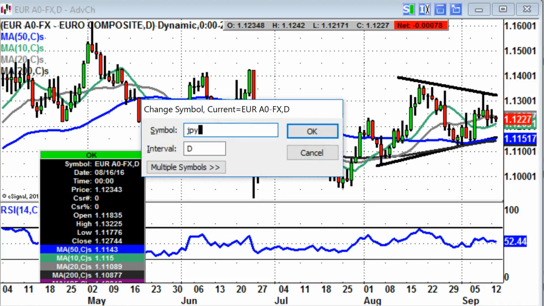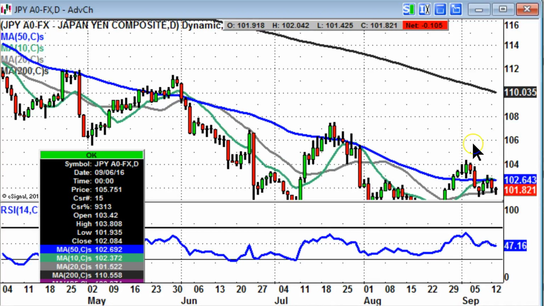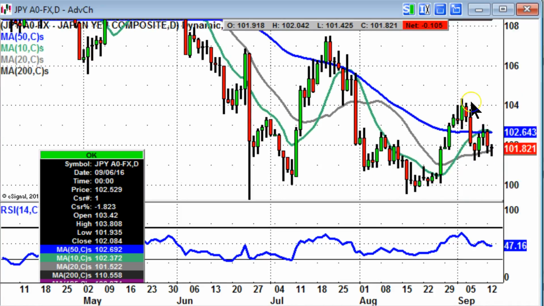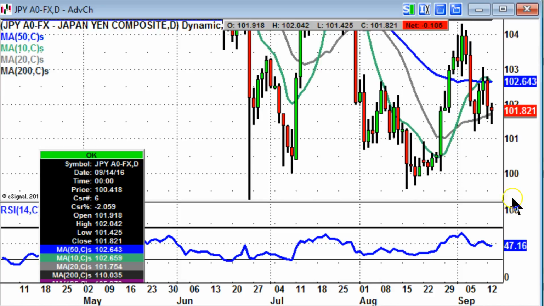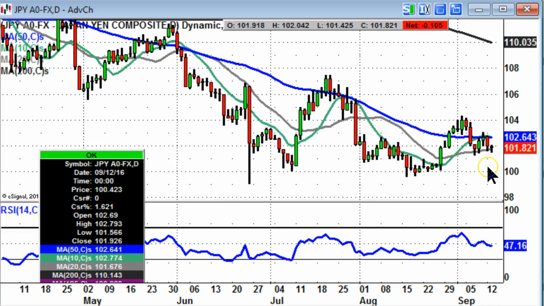Dollar yen is also surprisingly quiet, given the increase in volatility that we had through Friday and Monday. No end of day close back below the 20-day moving average at 101.75, and therefore we're still waiting on a new leg to the downside. RSI 47, so that is the way we are facing, but clearly an end of day close back above the 50-day moving average at 102.64 would change the picture, and so we're really waiting on those two triggers, the 20 or the 50-day moving averages, to kick in to give us direction.